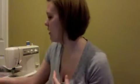For my size, I'm about a size 6. I got 2 yards of fabric. And you can either recycle an old shirt or you can buy one. It doesn't really matter. So I'm going to use a short sleeve black shirt. And I'm going to use this shirt because it slides up now. So there's really no point in keeping it. So I might as well reuse it for something else.